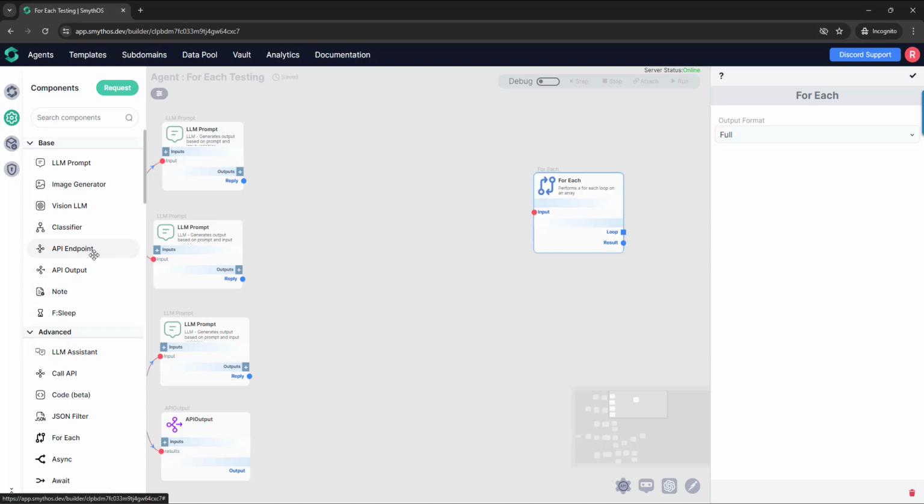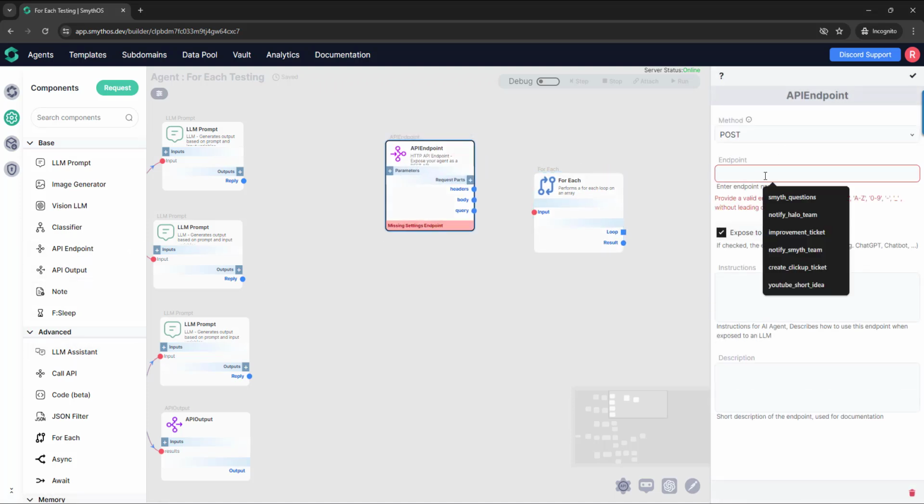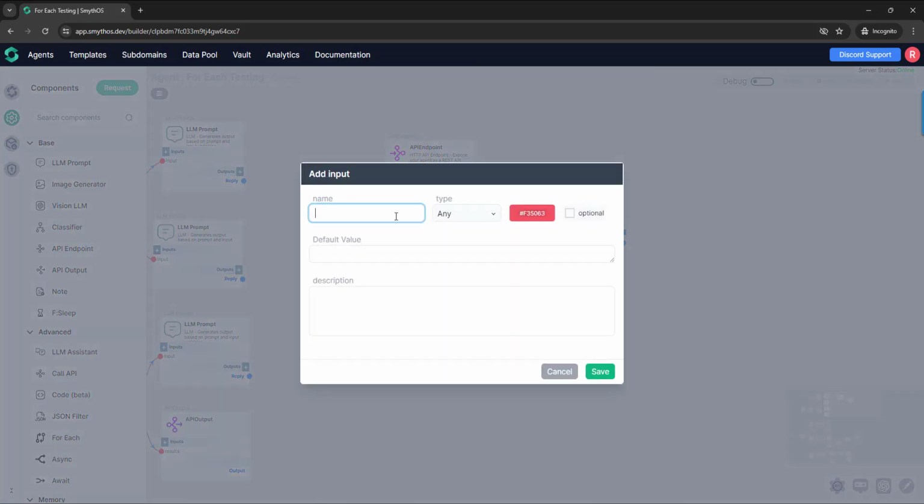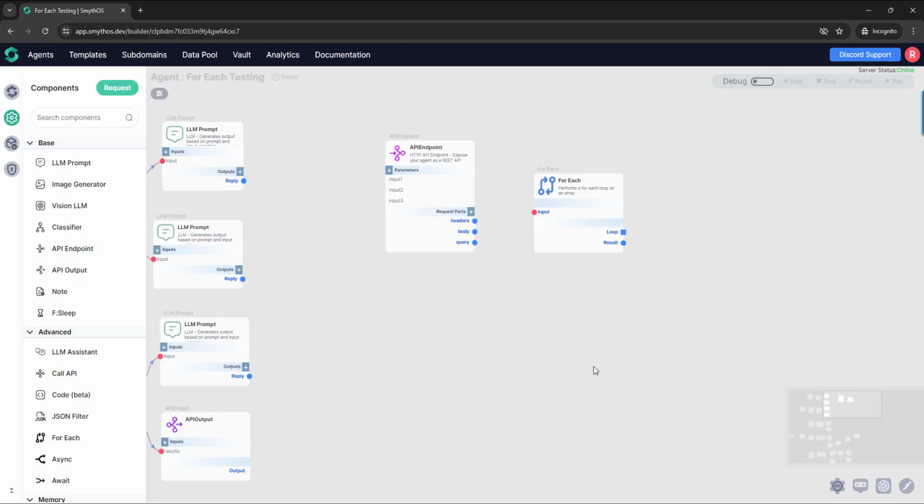For example, one way to deliver an array. Let's imagine that you have 3 inputs that are coming from any other component. It can be an API endpoint or any other component.